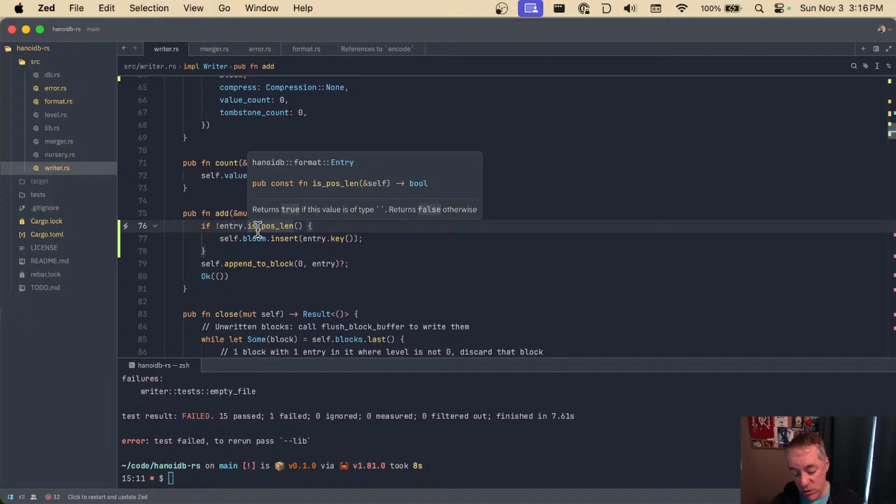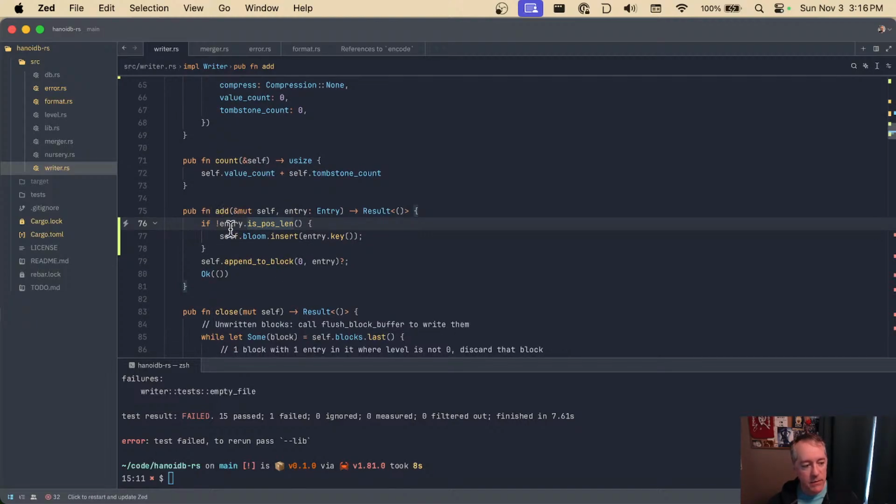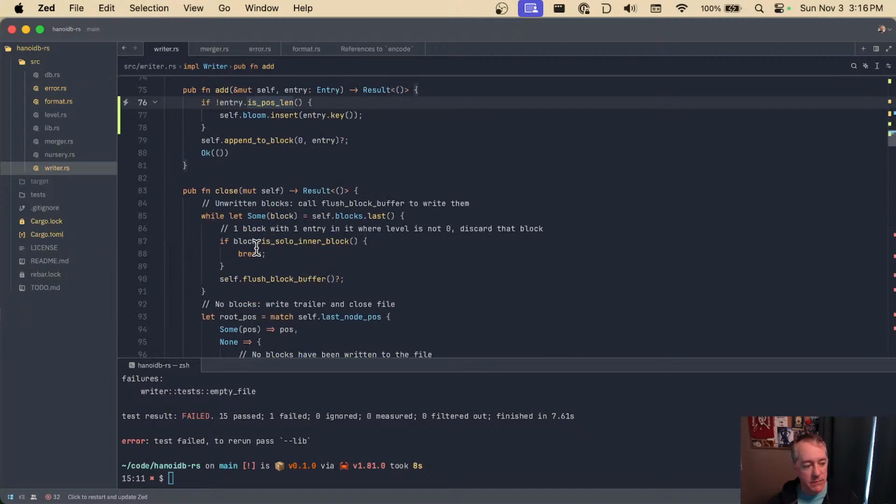If it's a tombstone, we still want to read it, right? To know that it's deleted and then it overrides anything that may be in deeper levels, or adjacent files that are older, or if it's an actual key. Okay, so if it's not an internal node, then we add it to the Bloom filter.